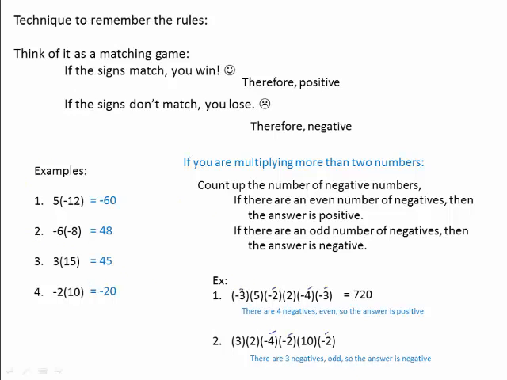Here's how this works. When I multiply these two together, a negative times a negative gives me a positive, and a negative times a negative gives me a positive. So everything multiplied will then end up being positive because I have a positive and a positive. So I'm multiplying all positives. On the odd number of negatives, these give me a positive. So I have positive, positive, positive, positive, negative. And that one negative that's left over makes the whole answer negative.